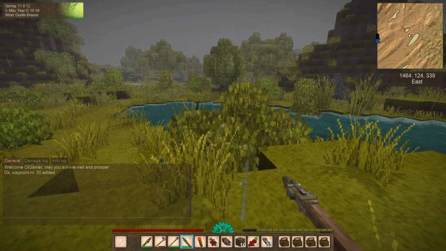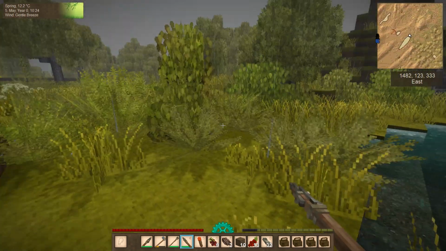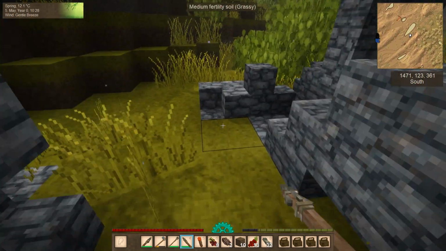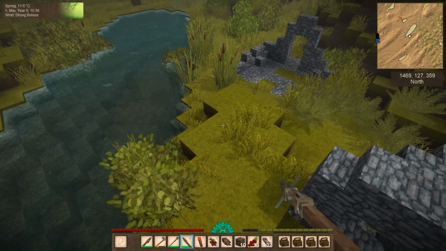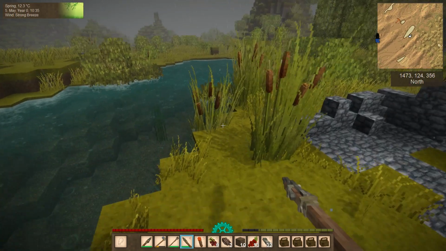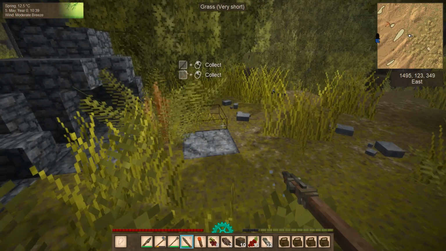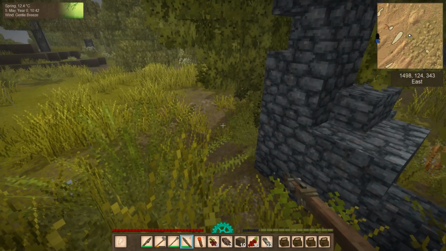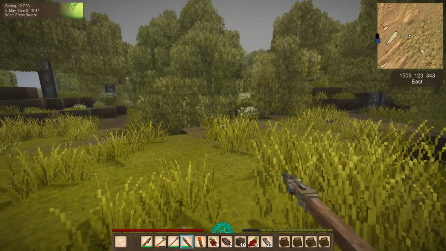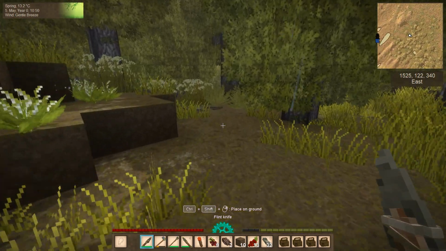Over here's a ruin. That box went running across there. I don't want to go through the water. My torch is out. We got some trees here. Is there any vessels over here? None that I see. Back there might work.